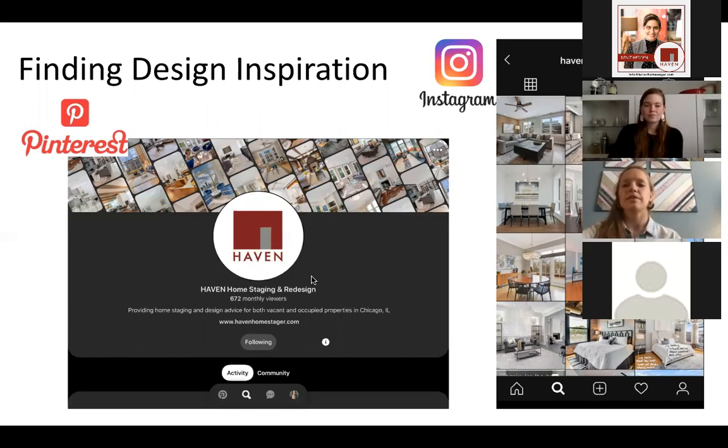So maybe you're continually drawn to wood furniture, or maybe you have a color scheme with green in several pins. Maybe you keep pinning images of accent walls. Really try and figure out what links all of your pins together and use that to make a plan for your space.